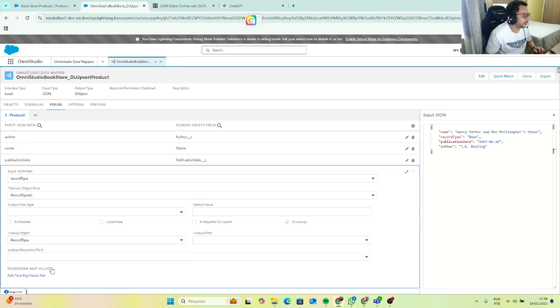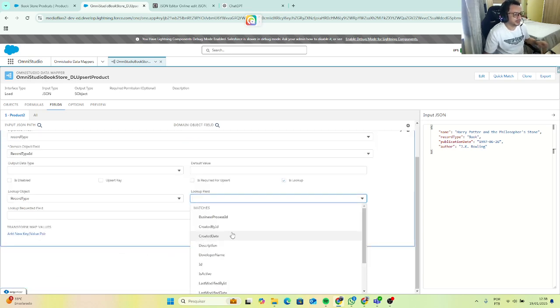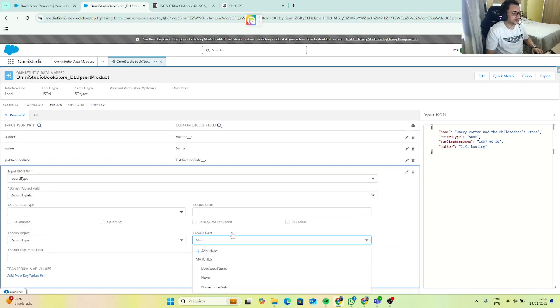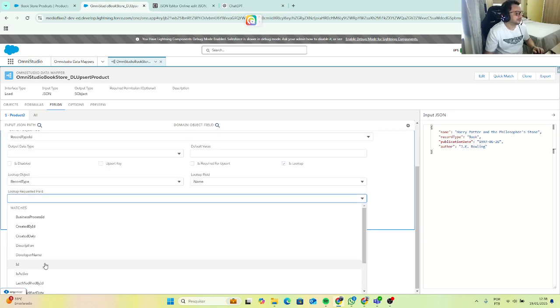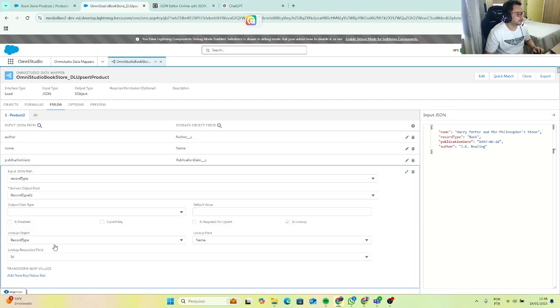So we are talking about record type. And I pass name from the record type, right? So lookup fields, I pass name. And what field do I want for this record type? I want the ID.